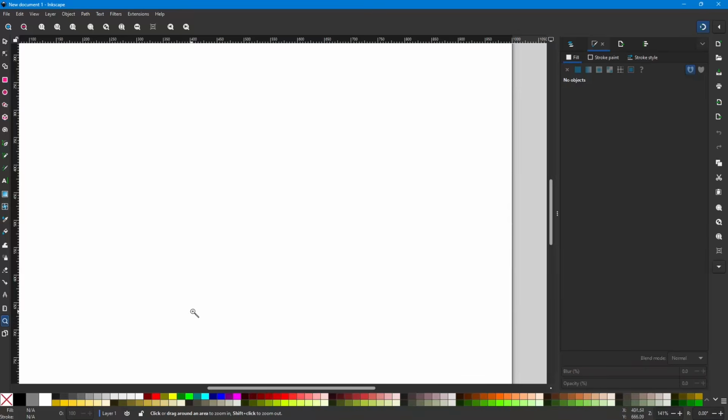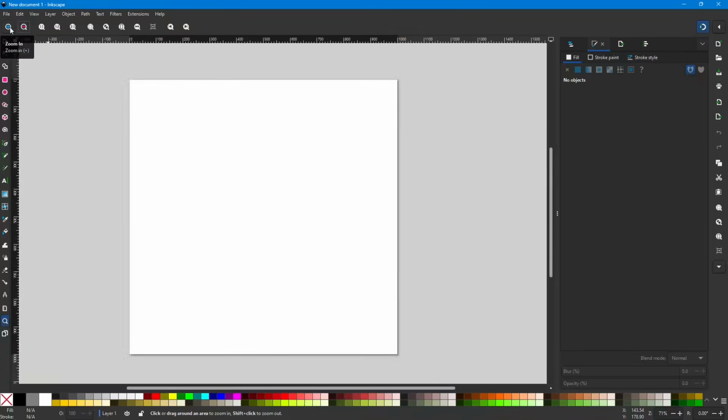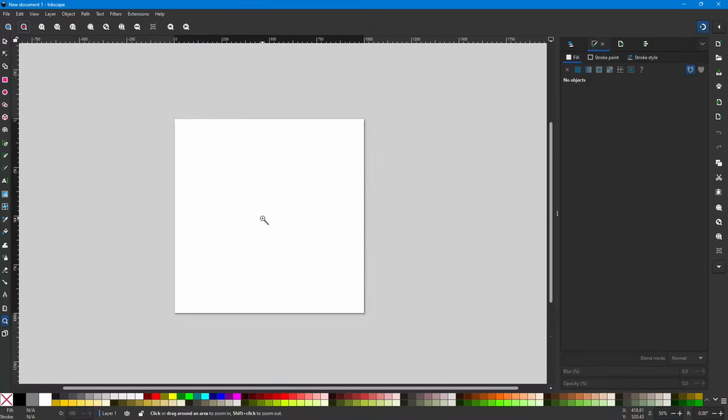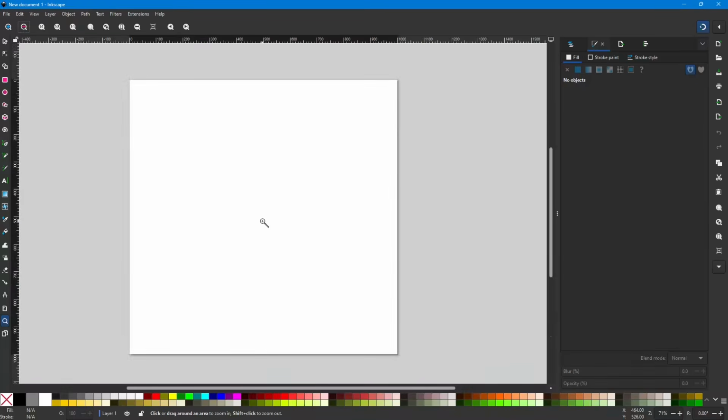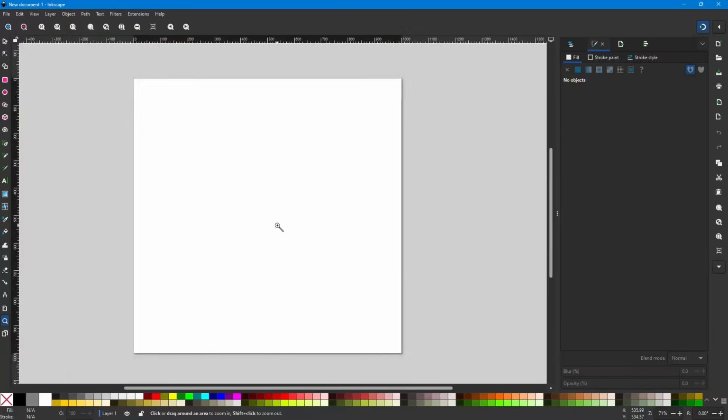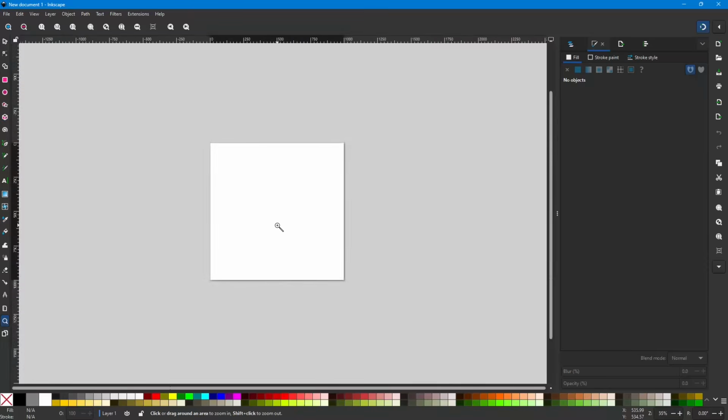I'll show you or tell you how I use it here in a minute, but when you have this button selected up here, you can change whether or not you want it to be plus or minus, right? Clicking on minus, clicking on plus allows you to zoom in and zoom out. So if I hit the minus key, it's zooming out. If I hit the plus key on my keyboard, it zooms in. This basically just tells you the tool, and by default it's going to zoom in. So you could use your click and your minus key to zoom in and out.